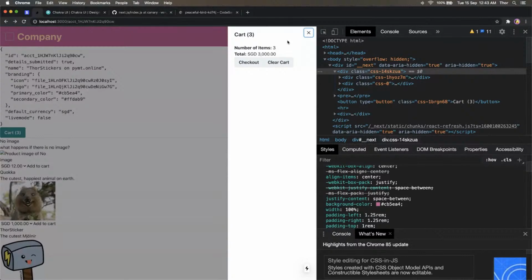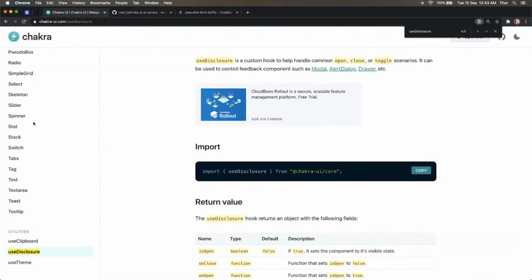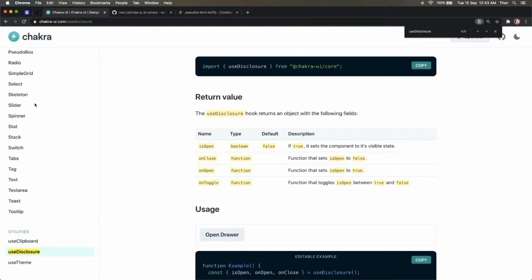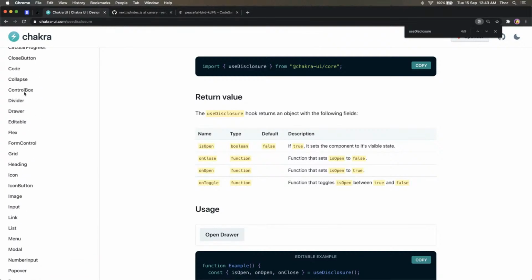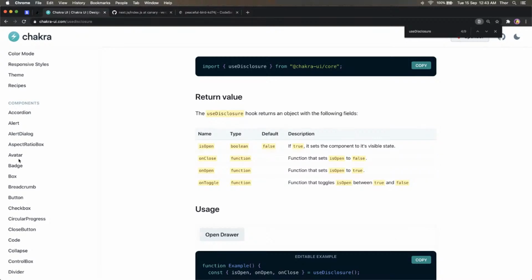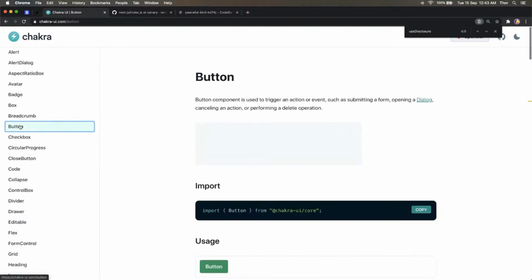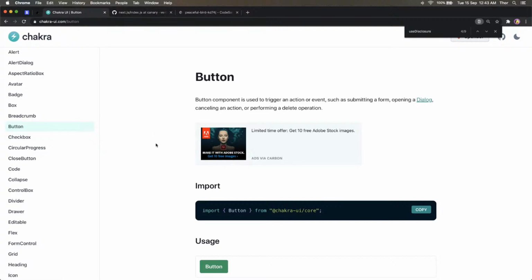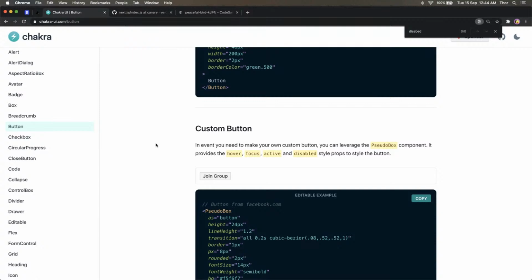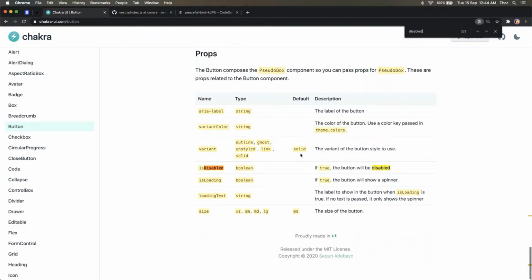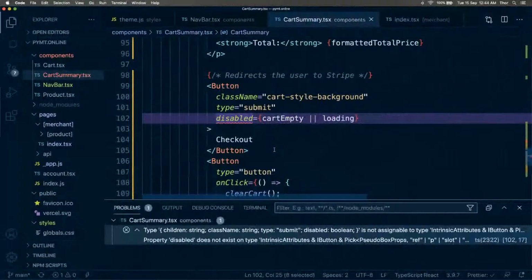Okay, let's see. We get our buttons. Let's have a look. Button. Button. Okay. Oh, it's just is disabled as a Boolean. Okay.